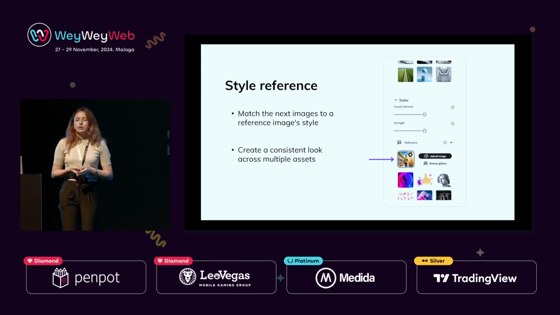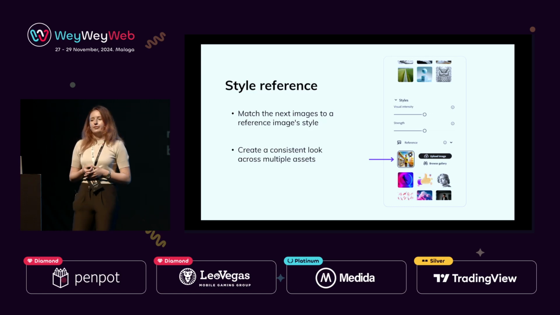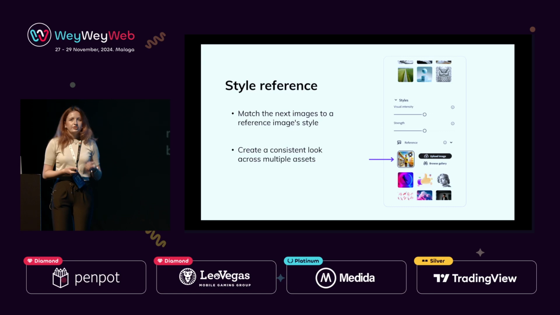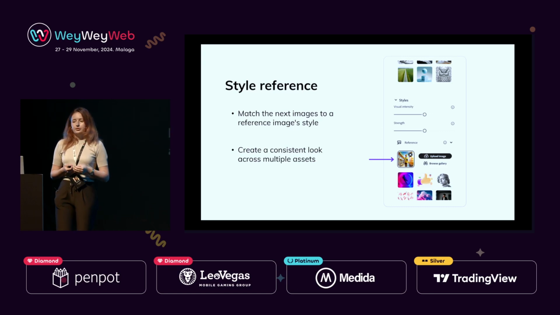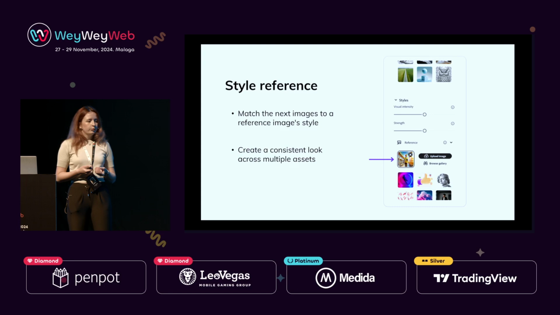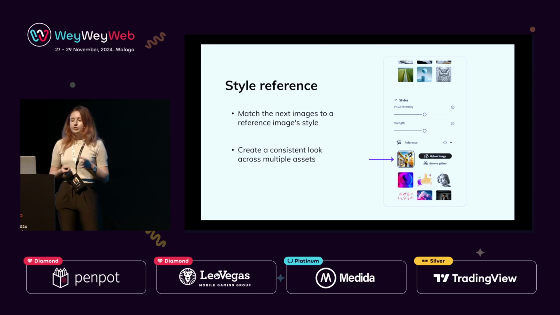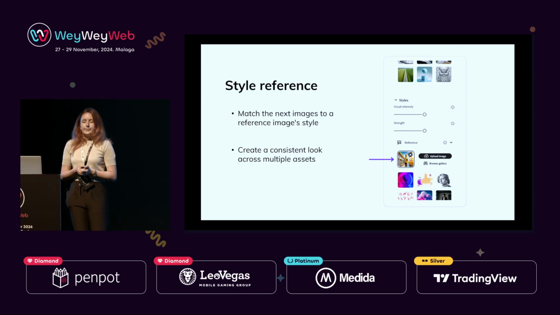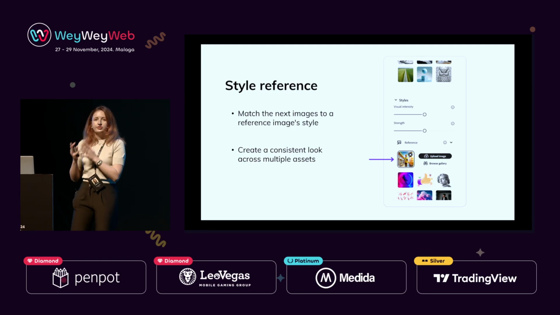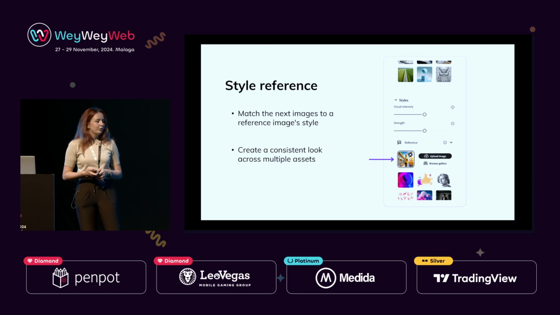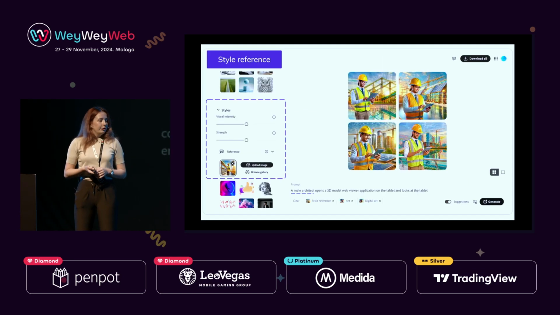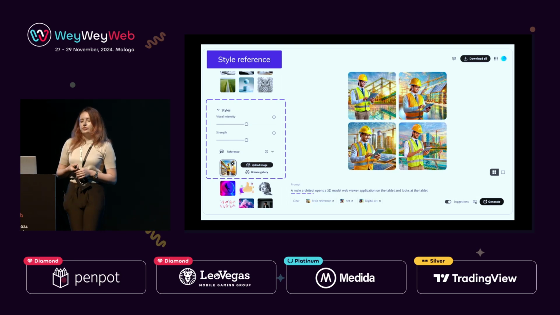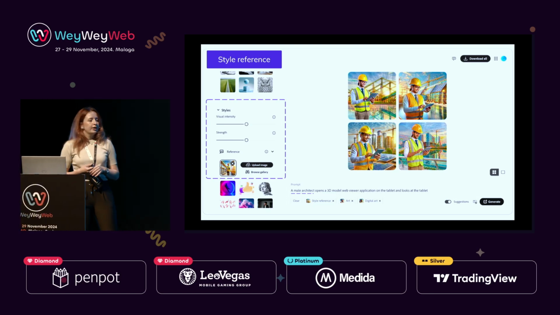But luckily, in Adobe Firefly, you have style reference as a feature. This is very powerful to use, and I really recommend using it all the time if you work with storyboards, because you can upload any image that will serve as a reference for the next generated images in your work. The reason is that you can create a consistent look across multiple assets, which is really important for engaging storyboards. So I decided to use my first AI-generated image, highlighted here in the square box.